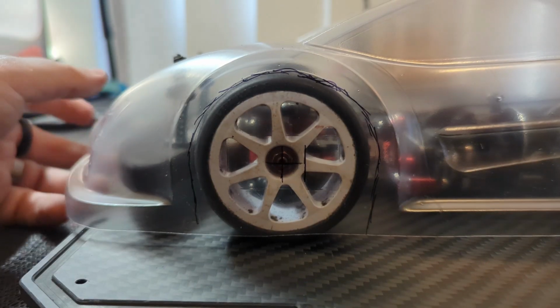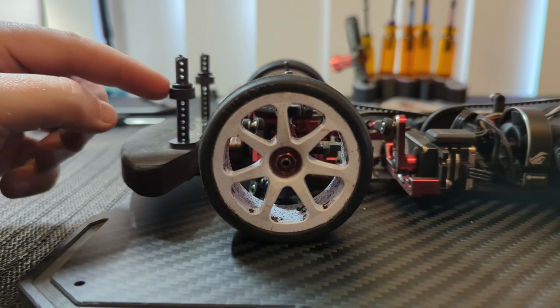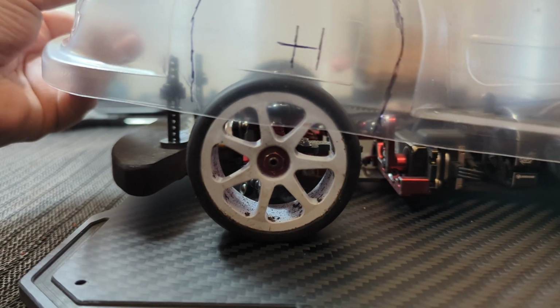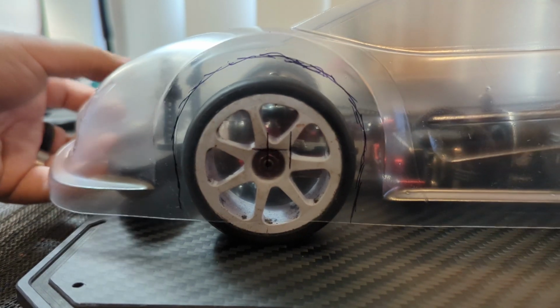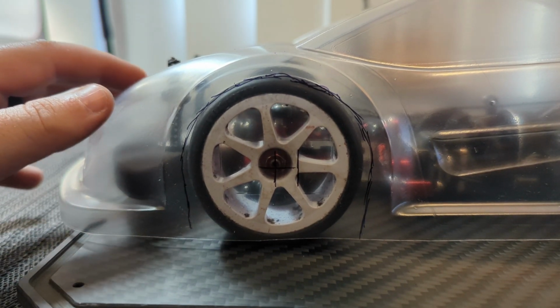Now, I've made some adjustments using the front body mount adjusters here. I've moved the pin up a hole on the body post and then reinserted it here, and it looks like I've managed to get the front wheel arch height pretty much bang on to where it needs to be. So it's important to do that at this point before we go marking out and cutting out our wheel arches.